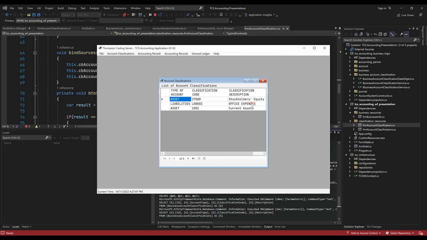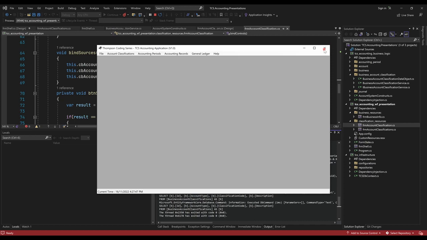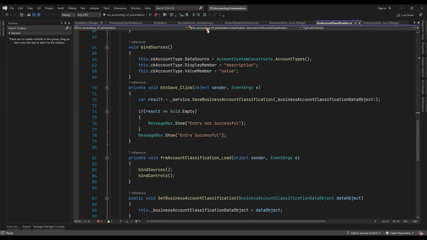But in a practical application, in a real world scenario, the user would expect that should close and the form should automatically refresh itself, all right? And he should see what he has posted. The user doesn't need to close and open again for that to load. That is what is very typical. So we will need to do some refactoring as well. Okay? And let's come back. It means our save operation is actually good.